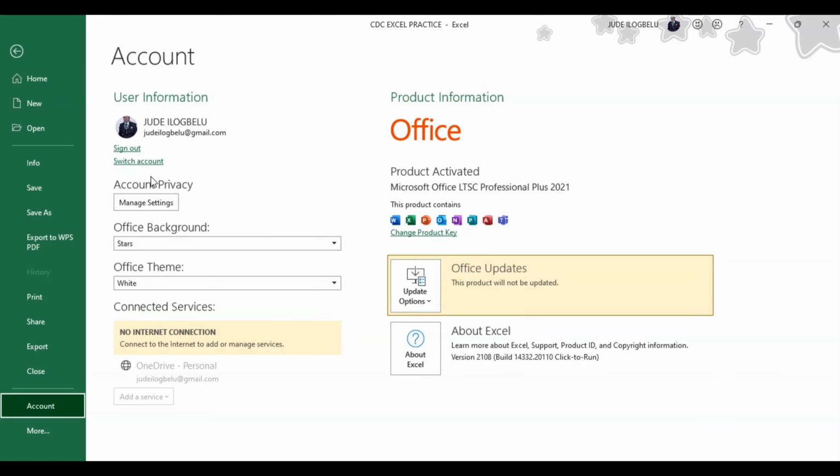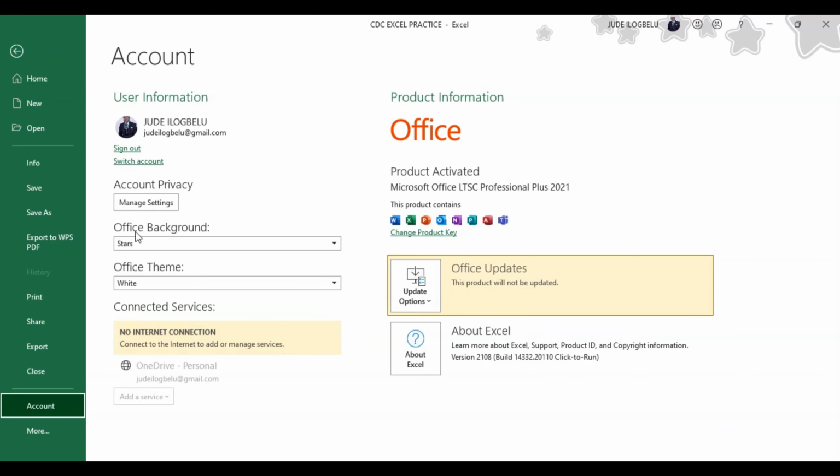This is your account privacy. You can manage your settings. Whatever you want to see, when you click on it, you are able to set it to suit what you want. You know, Excel is a multi-purpose, user-friendly platform interface that accommodates a lot of users. So you set it according to how you want to see it, and it works for you that way.